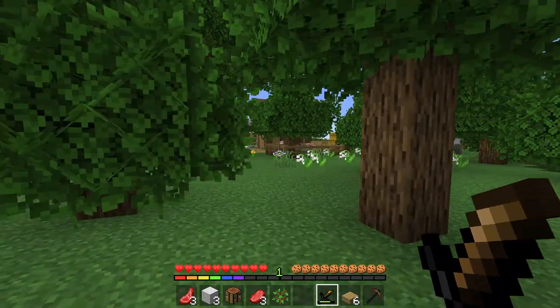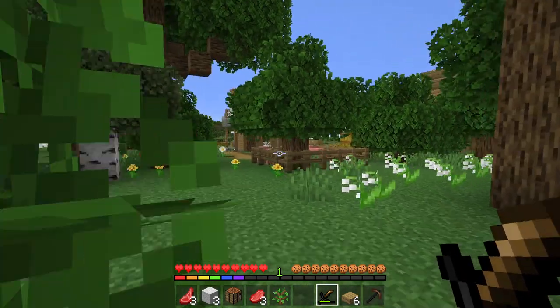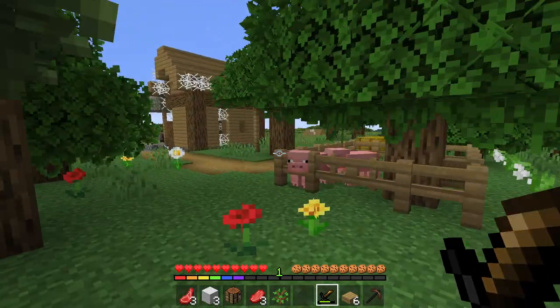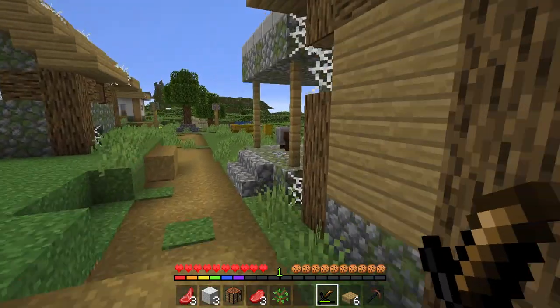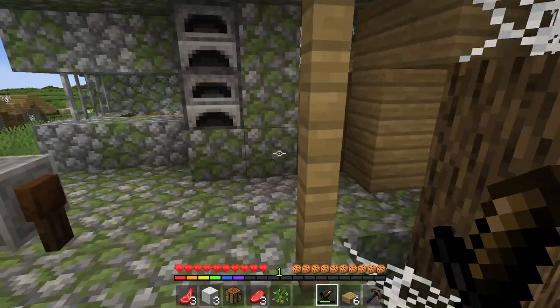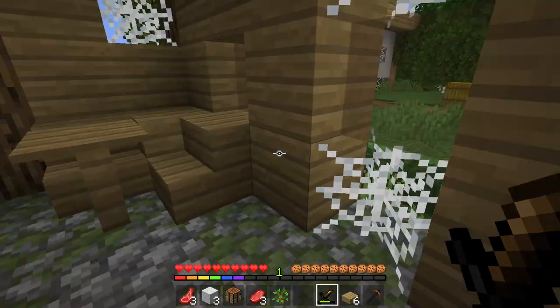Okay, so we're going to continue going down this way over here, and I can see that we have found an abandoned village. Okay, so we found our first village on the way over here. Now let's see, let's go raid the village.